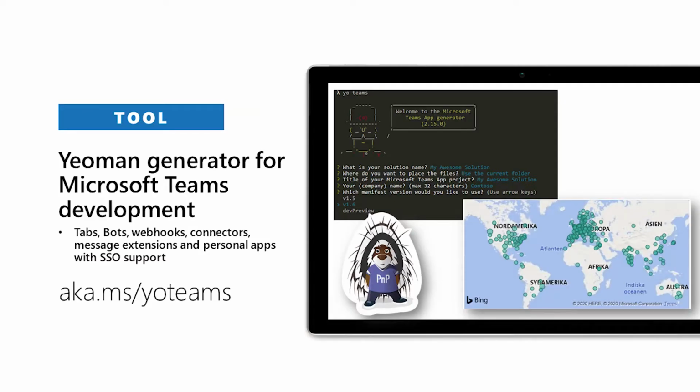Now, we are in the reuse section of the presentation, so we'll jump between the different components, and there are so many of them, but one of the really widely used components for sure is the Yo Teams, the Yeoman Teams generator, which helps you to build Microsoft Teams solutions. So one thing I want to be clear about before we go to the demo: this is not a competing solution with anything we are providing from the Microsoft Teams from Visual Studio Code or Visual Studio IDE perspective. They're complementary solutions. They have a different technology backend, and you can actually use them across, which is a super cool thing as well. And we're going to touch on that in the video as well.